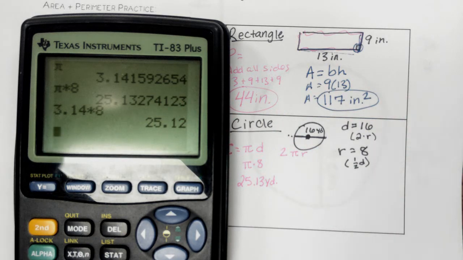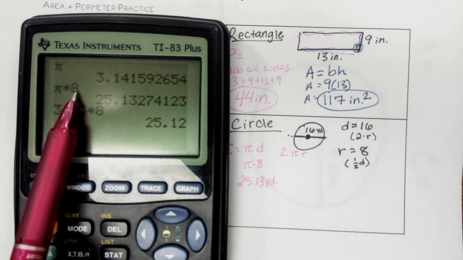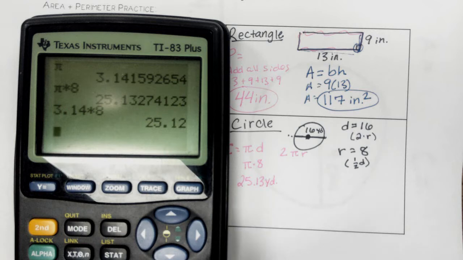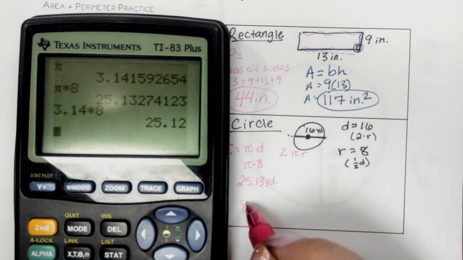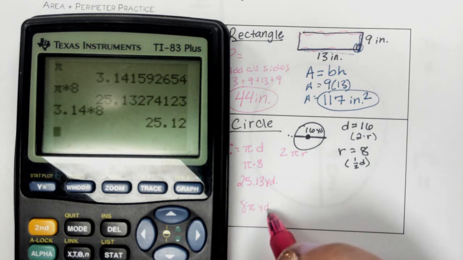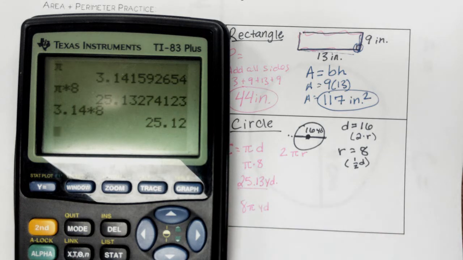If you would like an exact answer, you would need to leave it in terms of pi, 8 pi. So you could say the exact answer is 8 pi yards. We usually put a decimal just so we can talk about this easier. I'm not going to go to the store to build a circular fence saying that I need 8 pi yards of fencing. I would say I probably need about 26 feet of fencing.